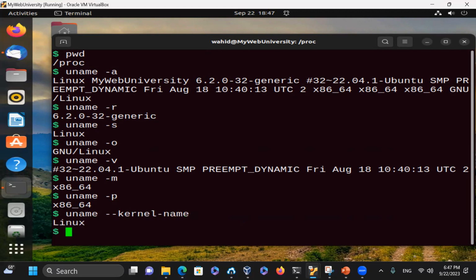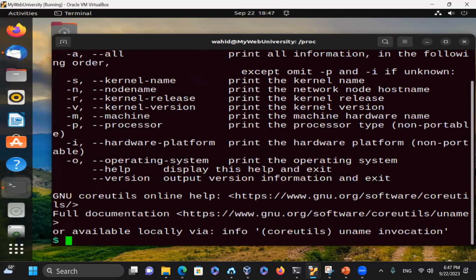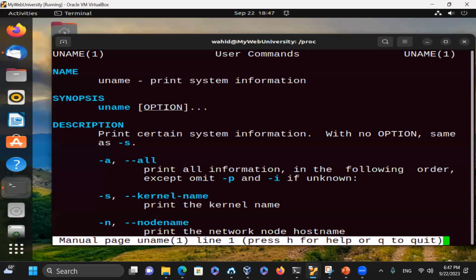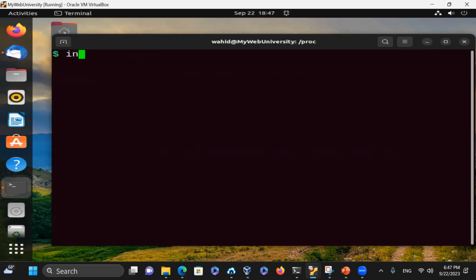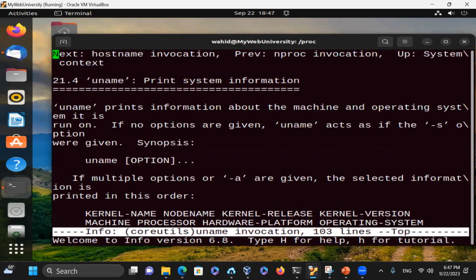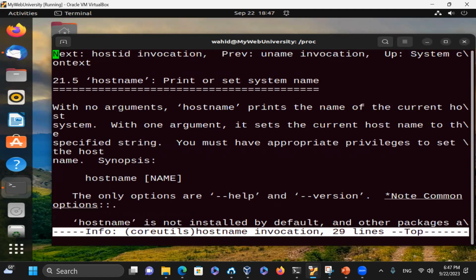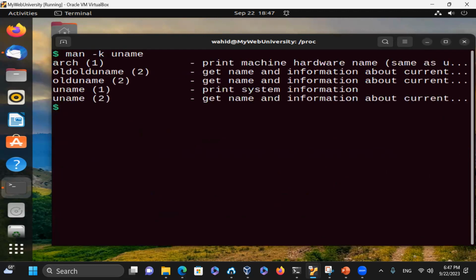If you want the longer names, you could do uname --help. It will give you all the uname options there. So man uname also gives you the details of the manual information, and then you could say info uname. You could get information on it and details of it, but man -k uname gives any keyword that matches uname.